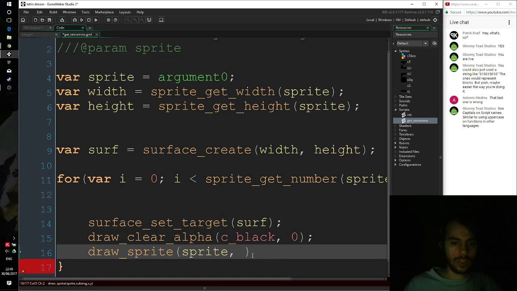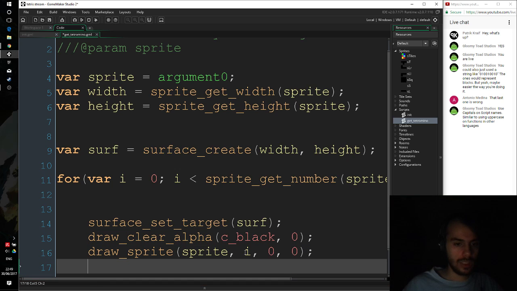Draw our sprite with subimage i at position 0, 0, and then reset our surface.